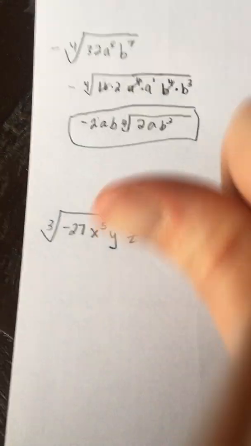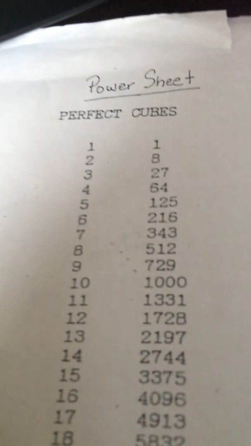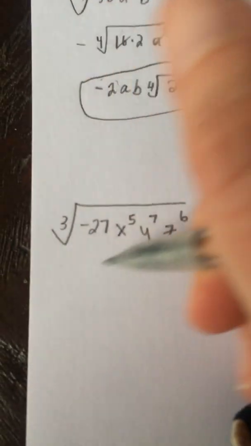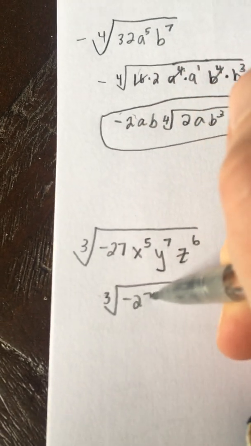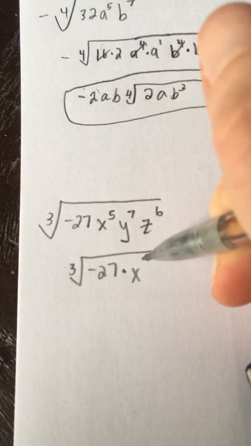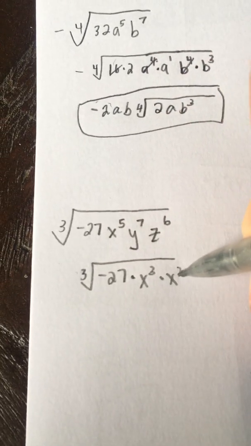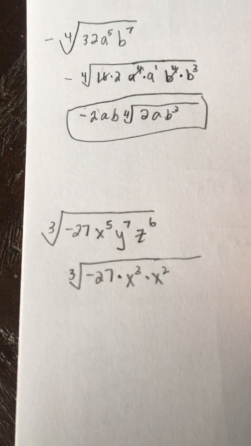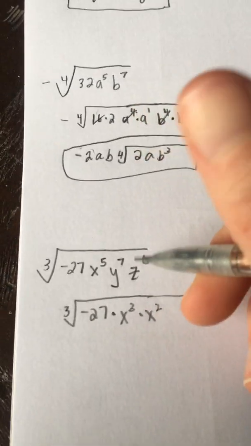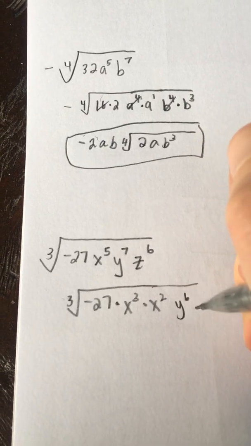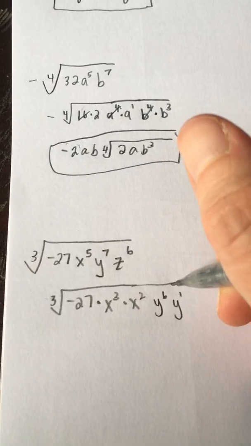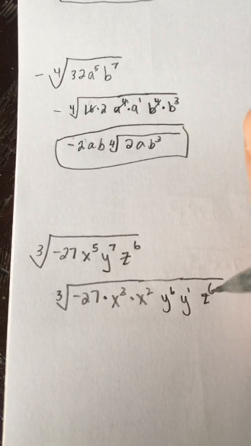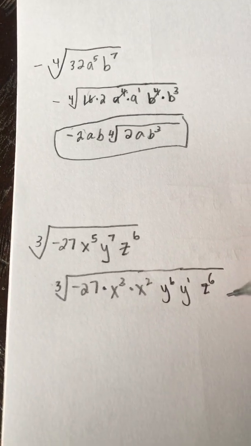Done with that. Next problem is a cube root. Can we have negatives under the cube root? Yes, 27 is perfect, so that comes out as a -3. I'm just going to rewrite first, though, with the letter part. That's perfect. That's coming out. How do I write x to the 5th as perfect? x cubed, x squared. How do I write y to the 7th as perfect? Well, it goes into twice. I'm going to do y to the 6th and a y. That gives me 7 y's, and 3 goes into 6 evenly. And then z to the 6th, 3 goes into 6 evenly. This is perfect. None left over. No z's in jail. This will come out.